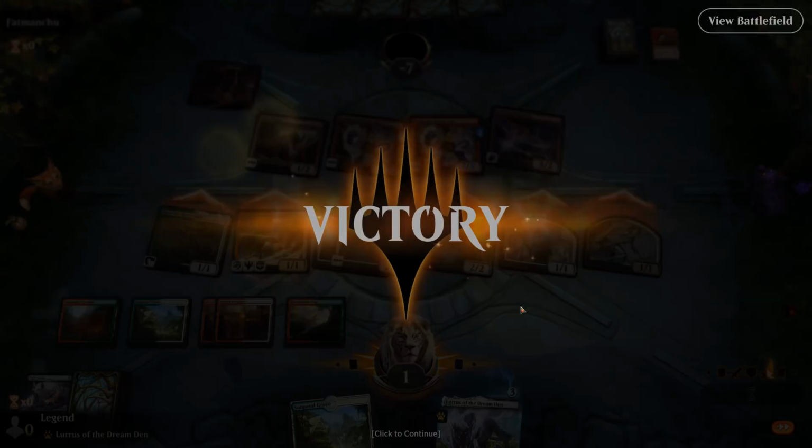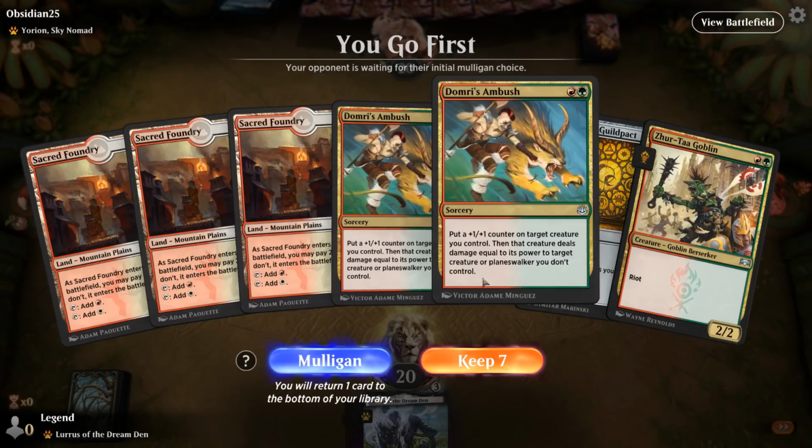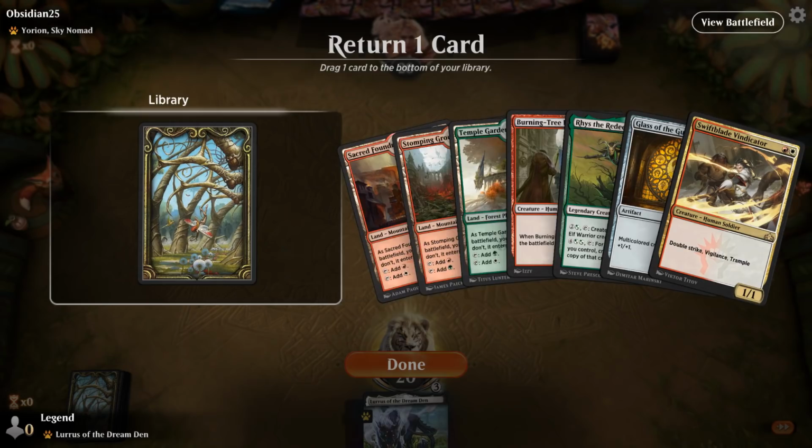We're on the play, facing a Sky Nomad deck. This hand's missing green, and Ambush is probably not great in the matchup. This is better. So what do we keep? Probably get rid of a land, actually. Shouldn't matter too much which one. I guess white is better with Lurrus.